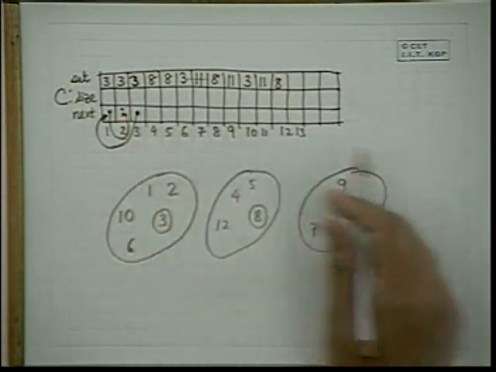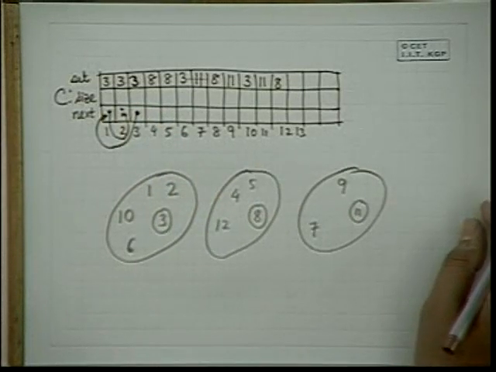Can't we give just the index of the array instead of the pointer? I think you can do that too. So when I say it's a linked list, either you can implement it with a real pointer or even with the indexes of the array. Yes, you can do that.